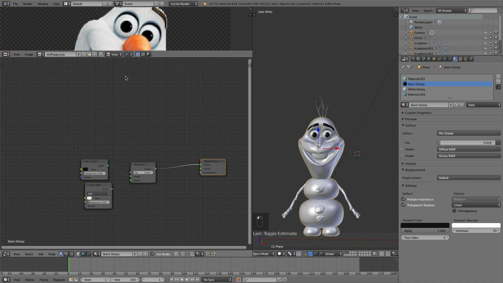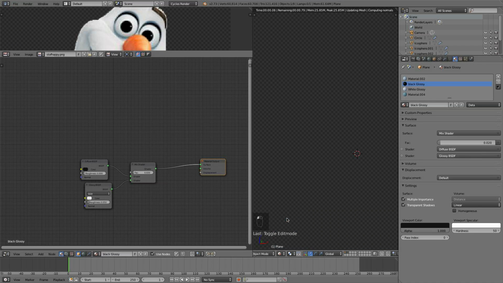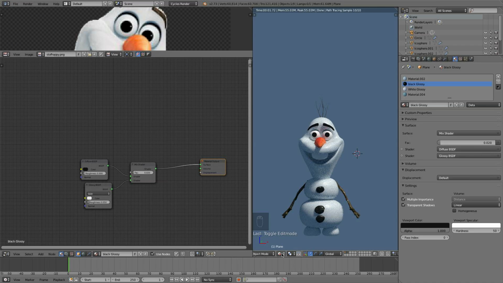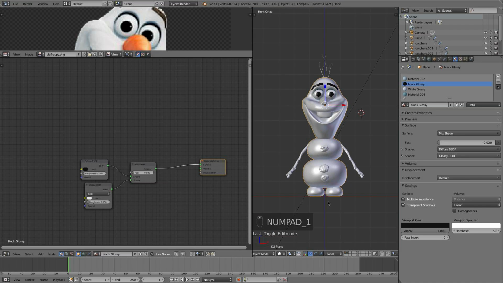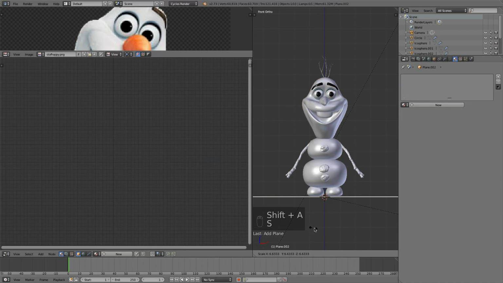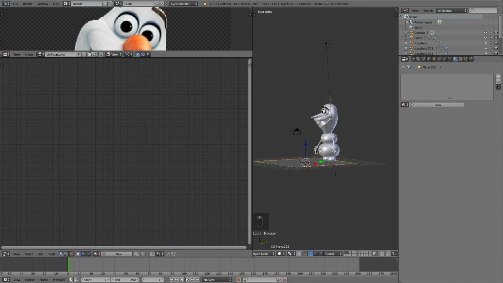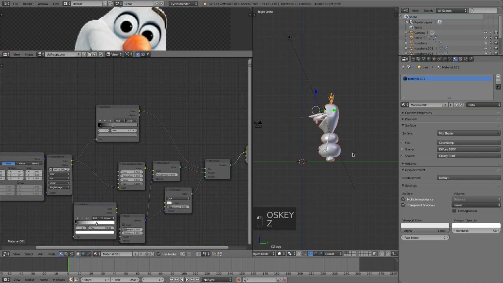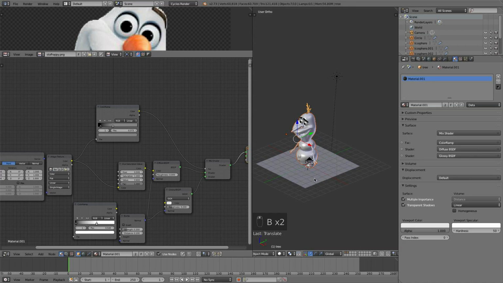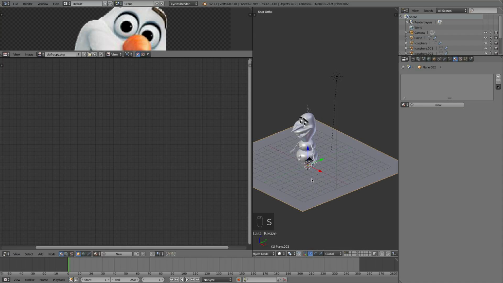Let's give ourselves a final render real quick to see what it's looking like, but I'm pretty satisfied with him now. So let's just give him a plane to stand on. Go Shift S, cursor to center, Shift A, add in a plane, scale it up to about 5 or so, something big. And we need to move him forward to that plane. Let's grab him and his arms and everything else. Let's just box select them all. Pull him to the center of the plane there. Let's scale that plane up a little bit more too.